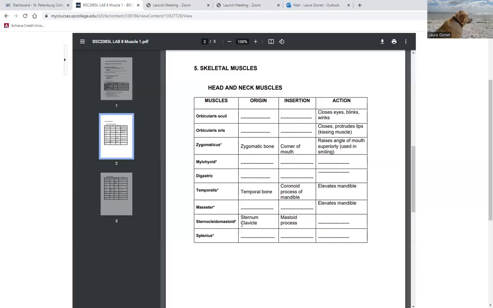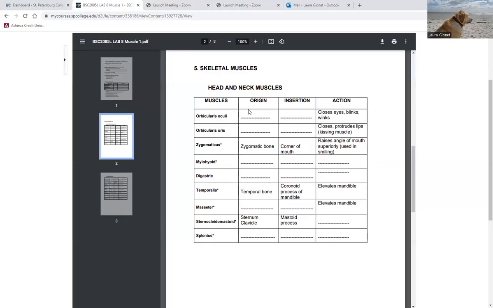All right, then we have sternocleidomastoid. That muscle is named for the two origins and one insertion. It originates on the sternum and the clavicle and inserts on the mastoid process. And then we have the splenius muscle. That's found on the back of the head or neck area. It's going to be a very vertical muscle. It's one of the erector spinae muscles. Again, you just have to identify it. So these are the muscles of the anterior aspect, and then the only one of the posterior aspect.